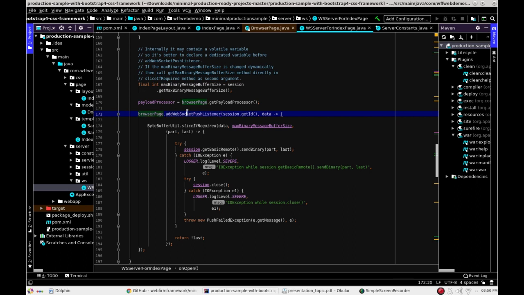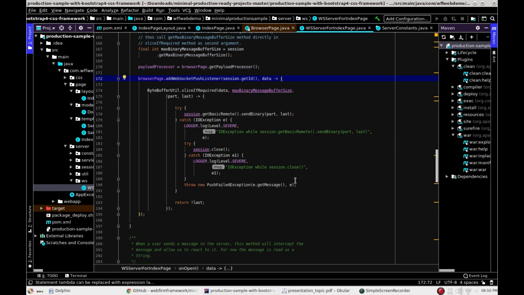So this is the WebSocket listener. You can see the basic remote, send binary data. So the browser page is able to send data through the WebSocket to the client using this method. That is the reason why we are registering the listener here.